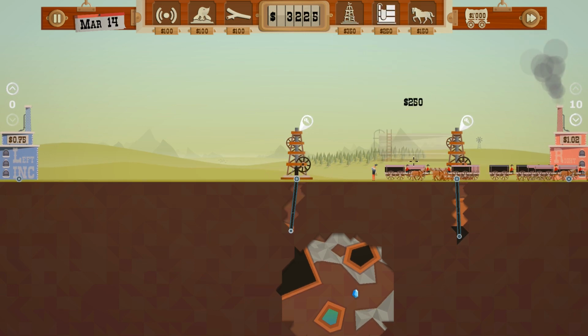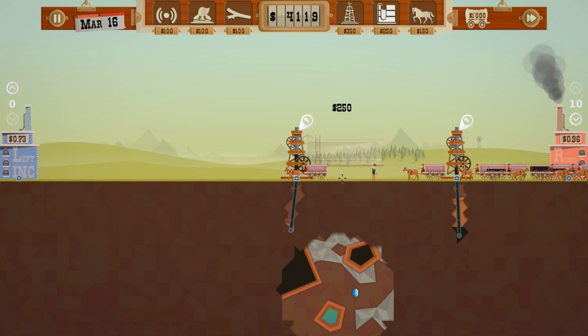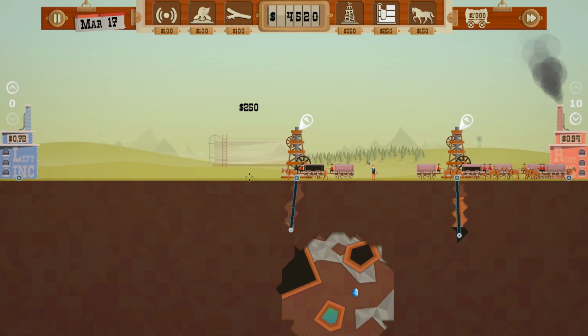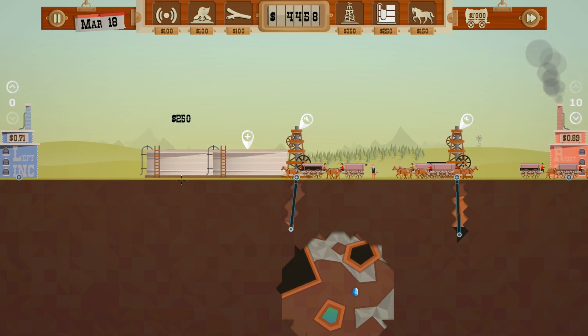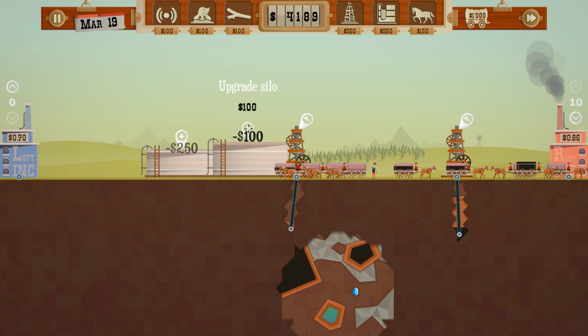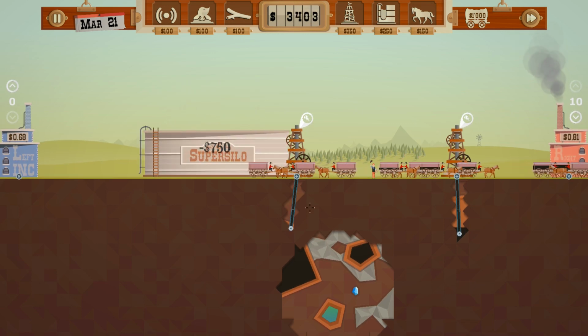Let's go ahead and put a silo down. I want to know if I can link them. I don't think I can. I think I messed that up pretty badly. Okay, we're gonna put another one right next to it. We might be able to. And the 85 cents is pretty good. We're gonna link those two together.